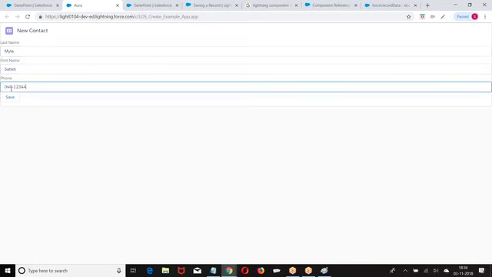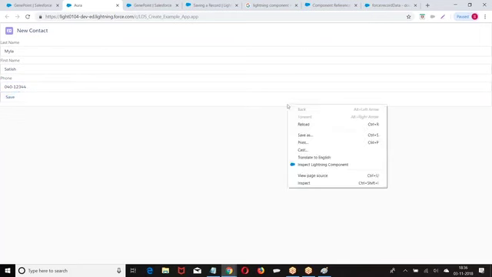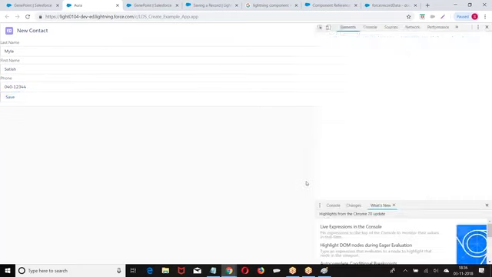Now, if the same thing, if I create an account, get the ID of the account record and create this as a child for that. Get the ID of that account, create the child record. Just saved it. Go back and inspect the element.